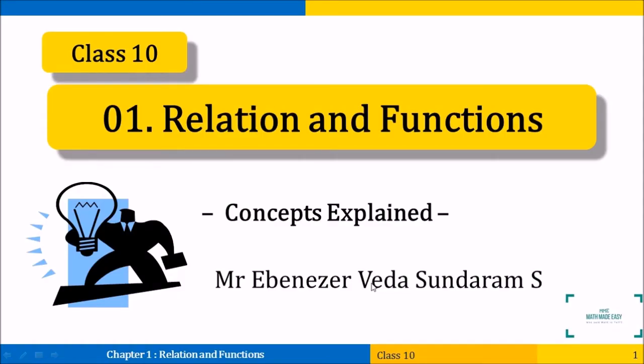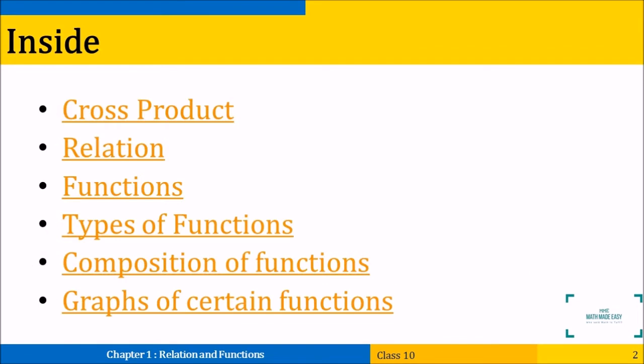So today we shall concentrate on the class 10 syllabus. We'll go on with chapter 1, relations and functions. If you haven't familiarized yourself with the concept of set theory in class 9, go check out the channel, click on the description, or you can click on the annotation above. So we'll move on to the contents of this chapter. You'll be having cross product, relation, functions, types of functions, composition of functions, and graphs of certain functions. Since this is going to be the first video, we'll move on with cross product first.